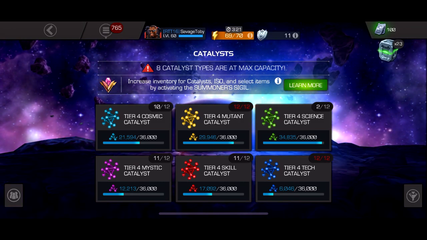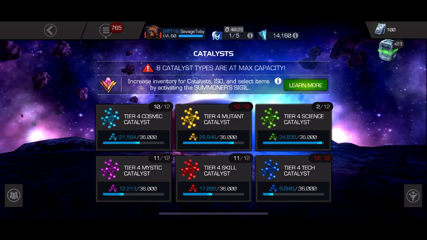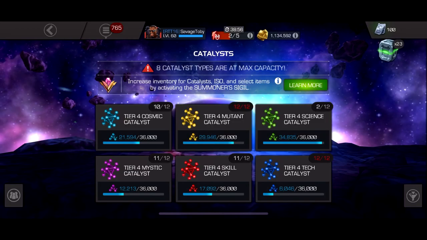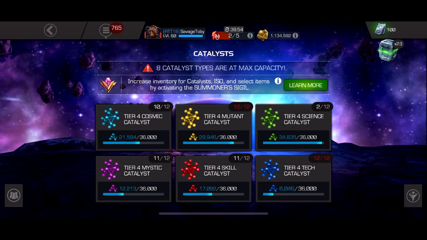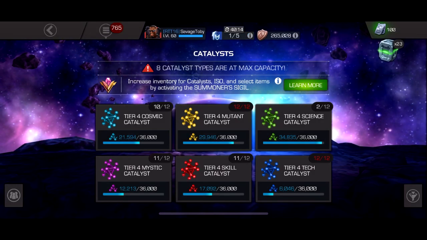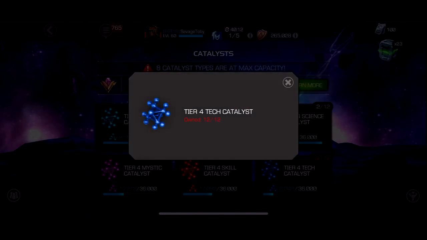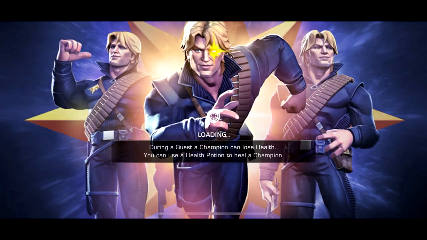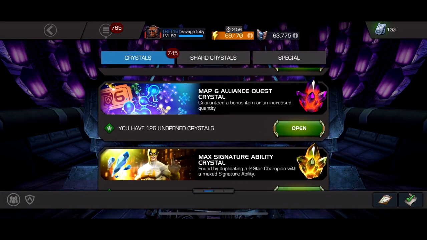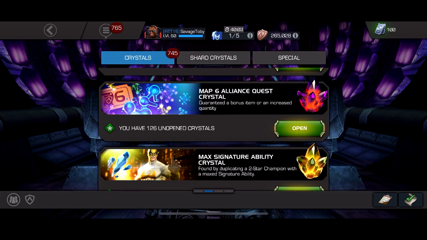We have 3 signs, pretty much, and then we're capped out on everything else except for Cosmic. And we don't want Mystic, because Mystic is no use, and we don't want Tech. Tech is no use. We don't really want Cosmic either. Cosmic also has no use. So if we have to, we're going to have to do this trade down thing where we put 3 in, and we're going to open a few crystals. So we will be getting enough science.